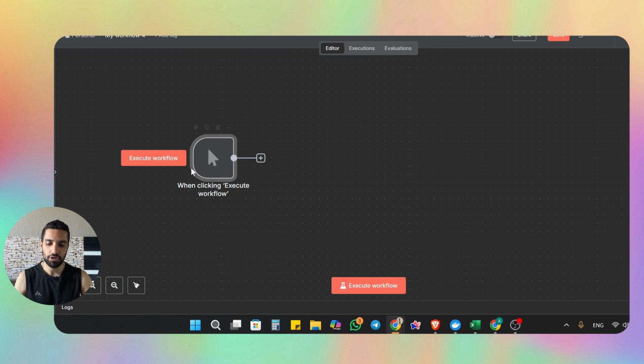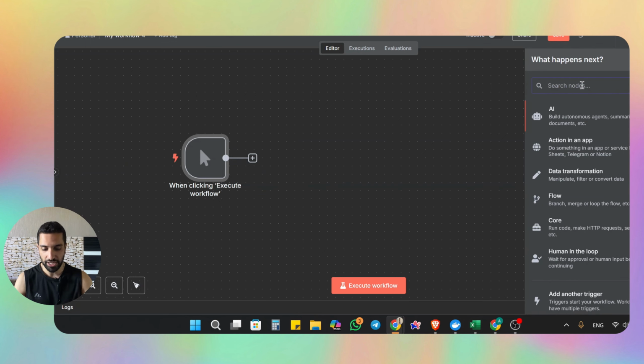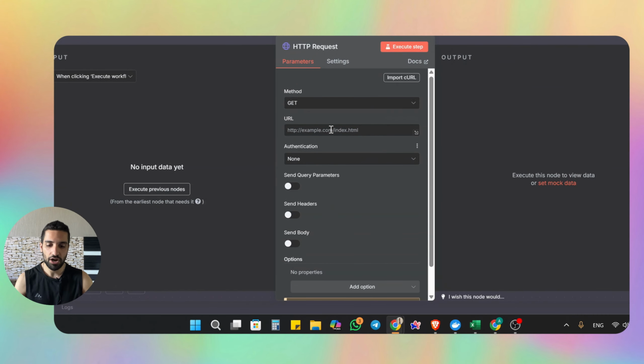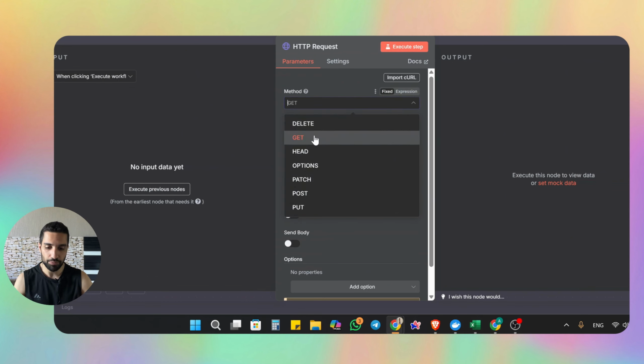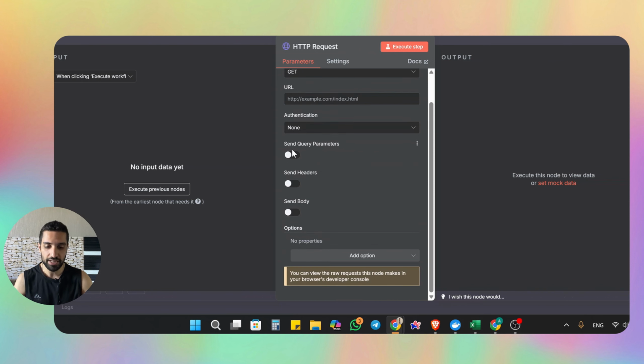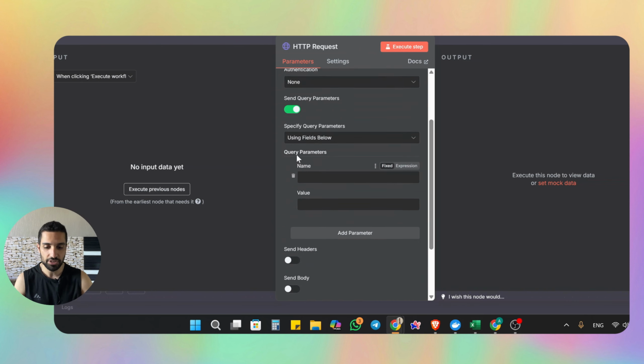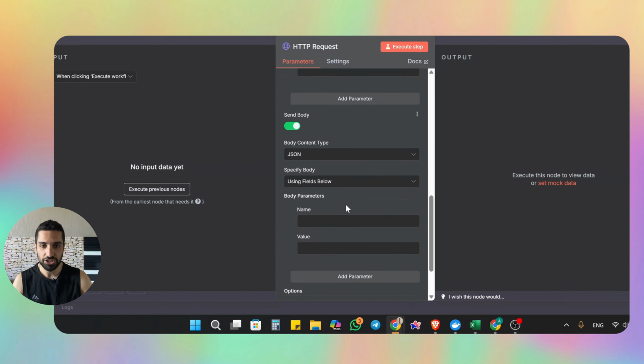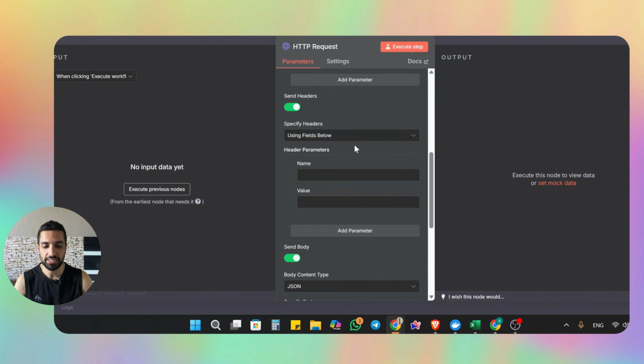So now imagine that you wanted to use some services outside of the n8n, and what you had to do is to just bring here an HTTP node like we used to, and configure all these parameters manually by choosing the URL, the address endpoint, choosing the method, is it get or post, and also don't forget that you have to also set all these parameters to send query parameters, headers, and sometimes we are sending JSON bodies. But with these community nodes it is getting much easier, and we no longer need to use HTTP request.